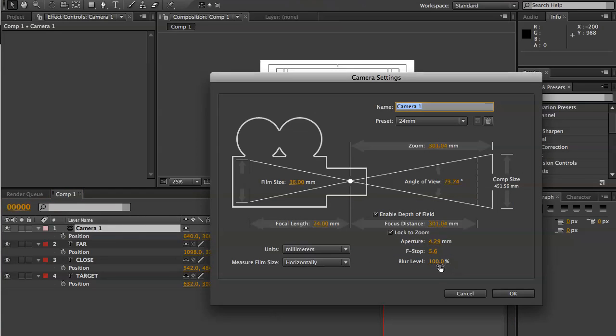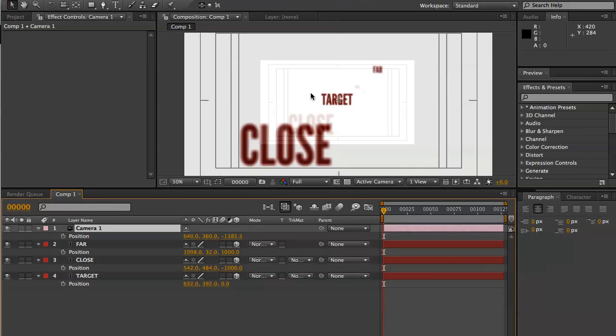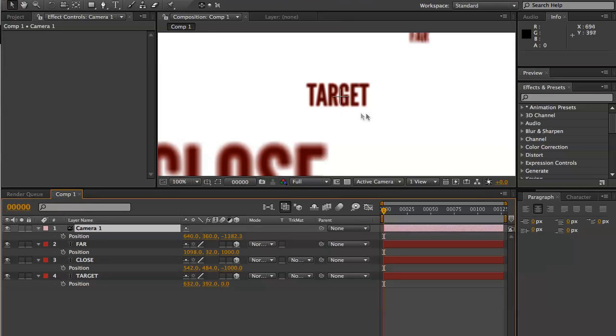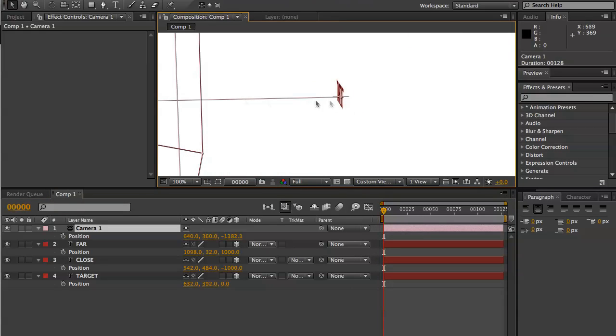I can turn down the aperture or f-stop, but I'm actually going to just do blur level and keep it easy on ourselves. We'll go to 470. Actually, we'll make it pretty extreme, 550. And now we've got this depth of field, but it doesn't look like I've got full focus on the target object. And that's because I moved myself back. So in this scenario, we could do a couple of different things. I could either settle for it and not care, which is probably the worst solution. I can also go out into my custom view and adjust manually what my target distance is, which is a good solution, but not always pinpoint perfect accurate.